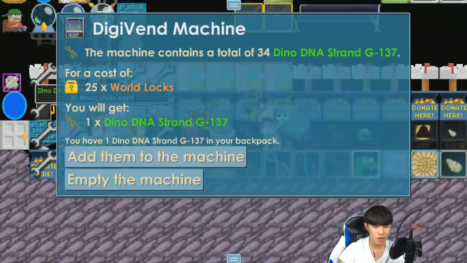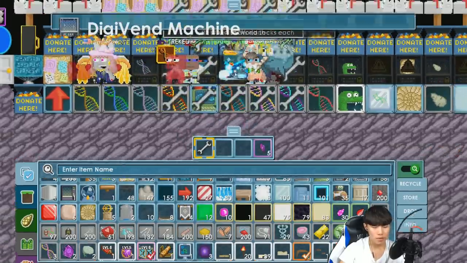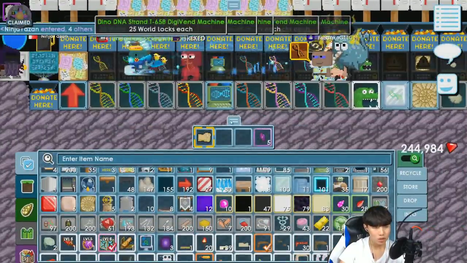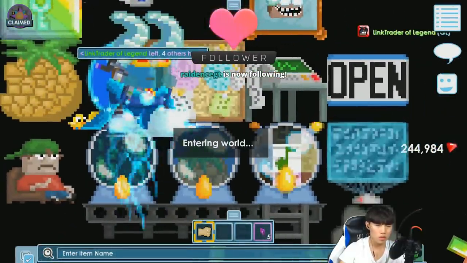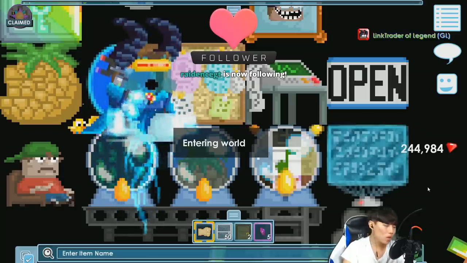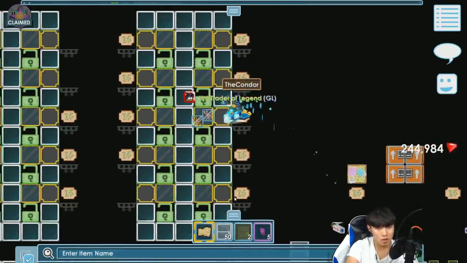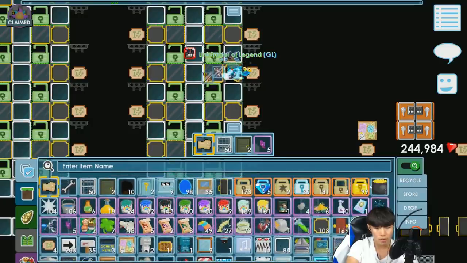Okay, so I'm going to resell DNAs in my vending wash. I just wanted to extract before making the video. Okay, so guys, that's the end of the video, and I couldn't get my DNA. Oh, I just put DNA in this display, bro.